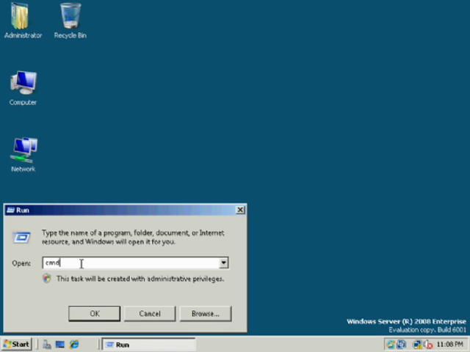So many people would run DCPromo and have all these SRV records and a global catalog or DNS, and then they would go change the host name of a domain controller, and it would create problems finding it and replication problems and things like that. So my advice to you is figure out what you want to name your domain controller first, and then run DCPromo. Don't change the name afterwards. And also remember, it's that way with a certificate services server. Once you set up certificate services, you can't change the host name of the server until you uninstall certificate services. And that is just a security precaution to prevent counterfeits.